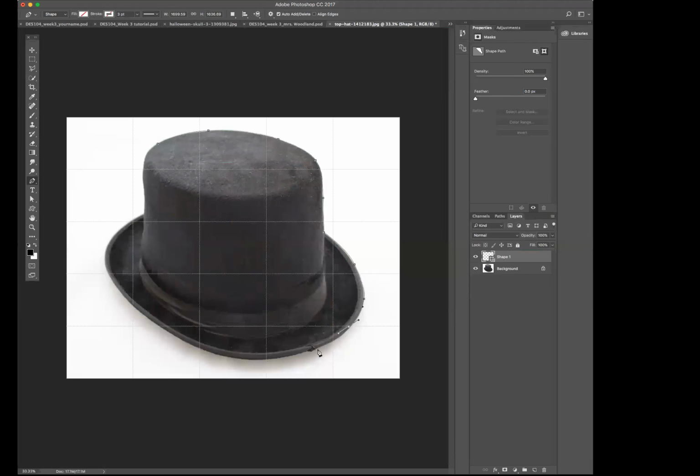So right now, this particular anchor point is pointing into the hat, and I want to move it to the outside of the hat so I can get more of a curve on the outside. I'm clicking and dragging until I get the curve exactly where I want it to go. And I'm just doing small segments of this hat at a time. I'm going to hold down Alt Option. Notice how my mouse changes to this little upside down V. I'm going to move it back into the direction that I want it to go. And come back to your original anchor point.